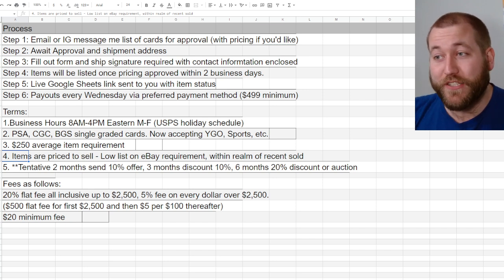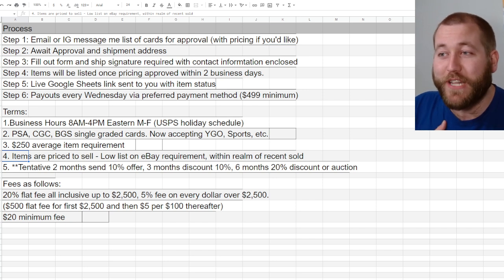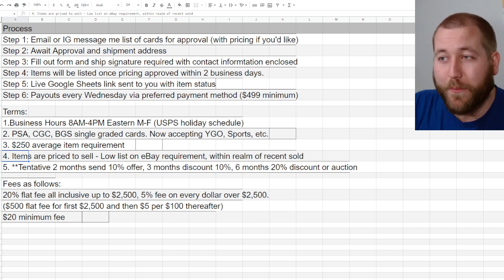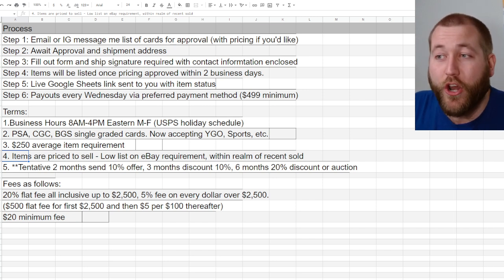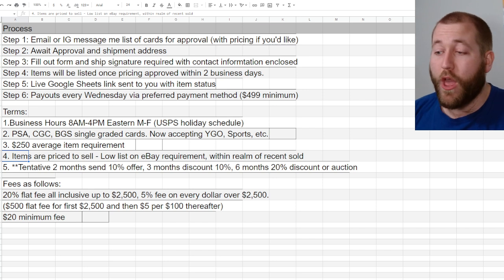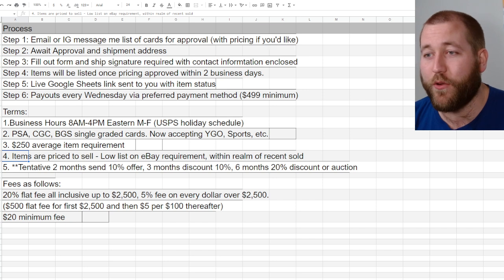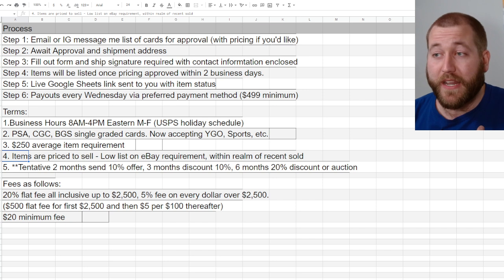If and when the market trends up, buy it now is just get sold. If you list an item for 1,000 and it's low list, and market price moves to 1,100, well, in between market price being 1,000 and being 1,100, your item will be bought. So when the market's moving up, it takes care of itself. Buy it now is just sell. If the market is flat or trends down, that's where I use those tactics to stimulate sales. We're still in that broader economy where prices might be flat or trend down over the near to intermediate term. So that's something I encourage, and something that I do myself.